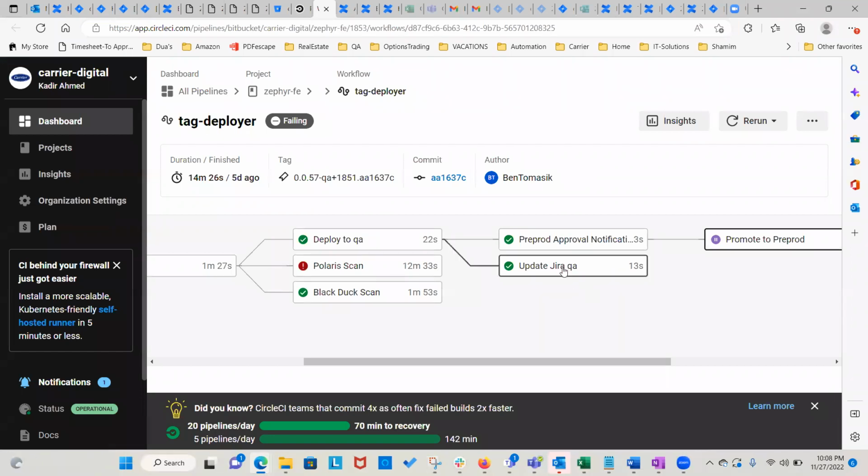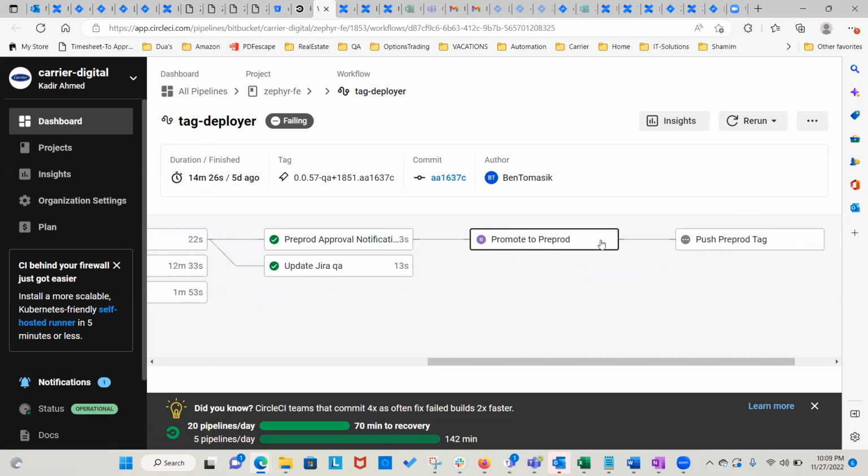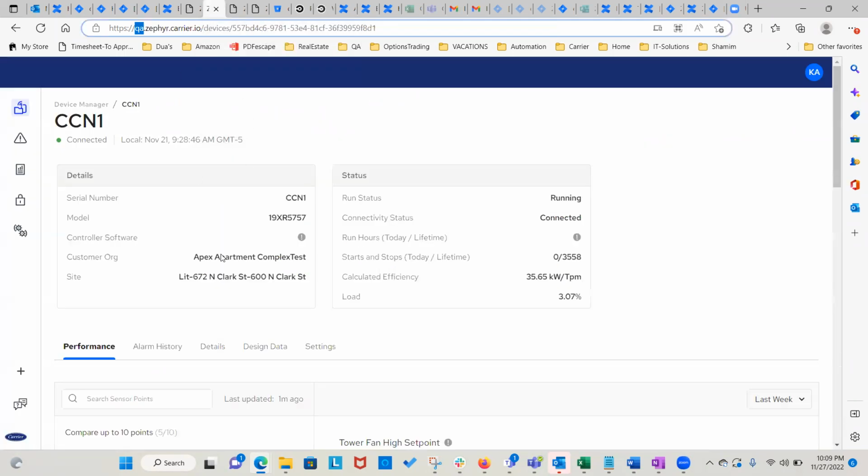We are updating Jira for QA and getting ready for the pre-prod environment to make the promotion. But I don't want to do it. I want to make sure that my code is fine here and working fine, and I'll spend a couple of days here to make sure there are no bugs. If there are bugs, we log them and fix them. Once everything is done, that's when I'll go in and say, okay, I want to move to pre-prod. So yeah, that's the automated process in the background.